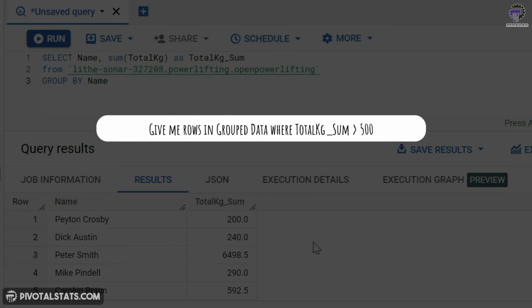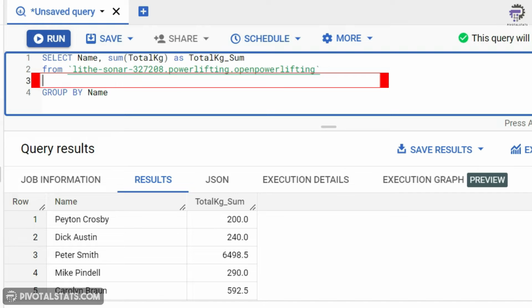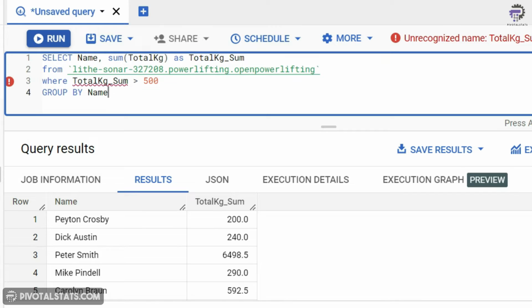Now here's the requirement. I want to filter this data and say show me only those values where the sum of total kg is more than 500. Now you might think that entering a where clause here would solve the problem, like this, right? Where total kg underscore sum is greater than 500. But here's a problem.